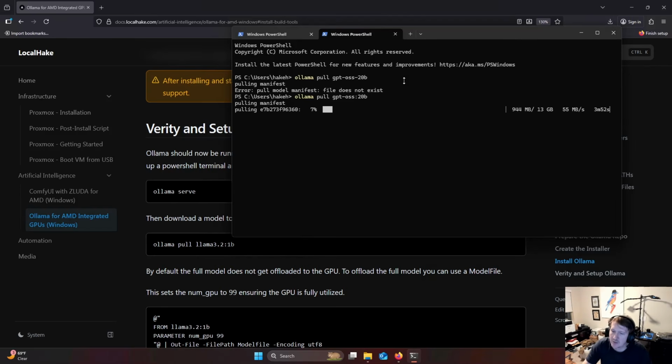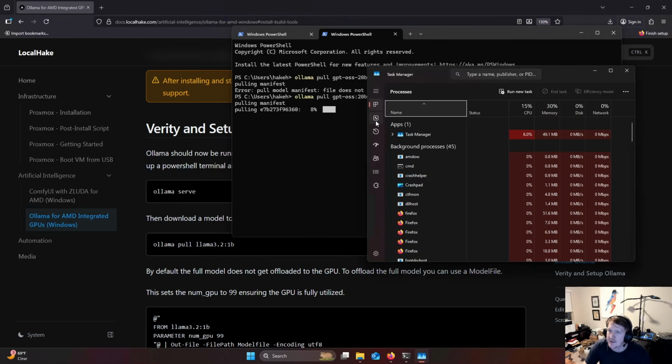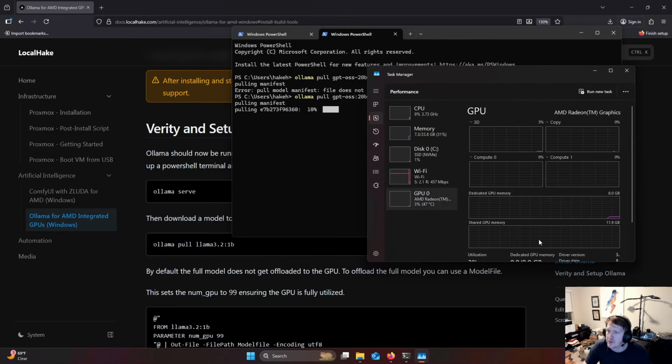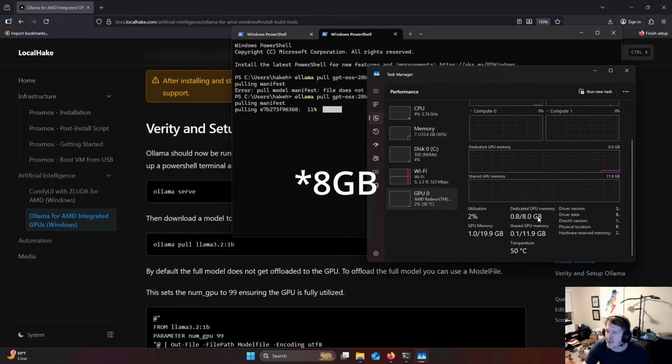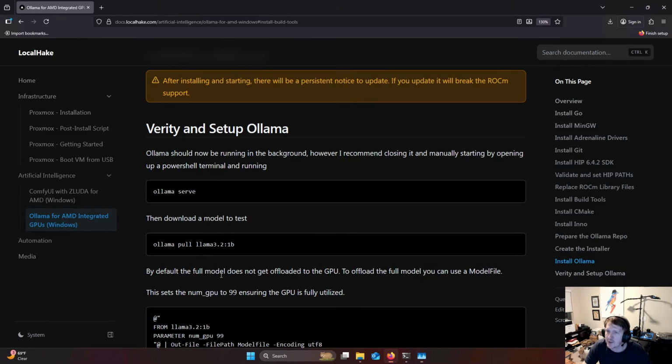Because I have 32 gigabytes of, well, actually, let's just bring up my task manager here. Okay, so for GPU, I've set aside 18 gigabytes of dedicated, but you can see we have up to 20 gigabytes of GPU memory, and that's just system memory. So you can see I typically have 32 gigabytes of system memory, and because I've dedicated 8 of it to the GPU, it only shows 23.8 available here, but I can add another 11.9 of shared RAM when I load a model. So we'll see what happens when I load this model in. There's a few things we're going to need to do, and I'll just cover them real quick right now while it's downloading.